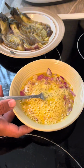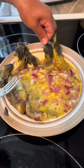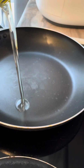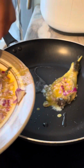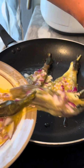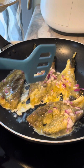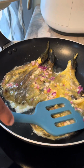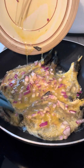So we have the eggplant here and the egg with onions. We're gonna mix it, just like that. Just coat it. And now we're gonna get the pan. A bit of oil. We're gonna put this in here. Just like that. We're gonna put the rest of the egg.